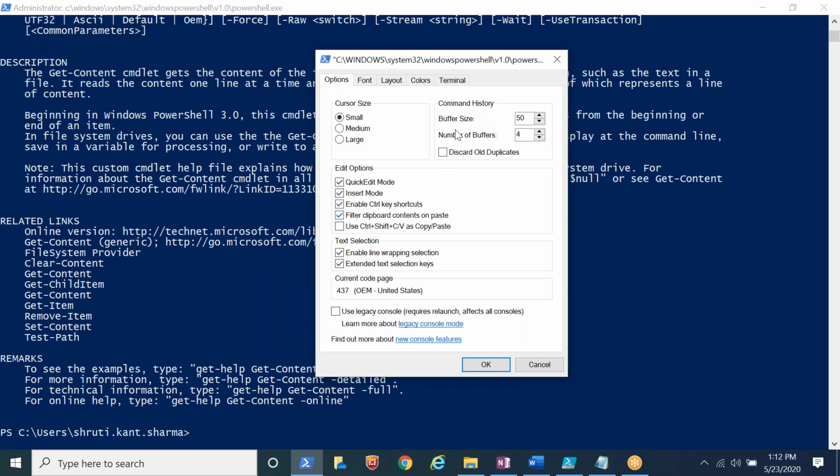And suppose you want to see the old commands you ran in PowerShell, then you have to change this buffer size. By default, it stores 50 commands in the buffer, but you can increase more if you want.